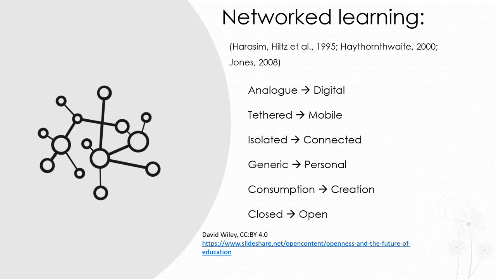Networked learning explains how learning takes place in network contexts. Learning used to be analogue — the transmission of a physical signal from one source to another. To receive this transmission, you had to be tethered, usually to a teacher or the source of information, for example a book, and this meant you were probably isolated. You had to be within a particular physical setting with the information source right there in order to receive it. Learning was also generic: there was one teacher or book for many receivers, and the receivers consumed this information. It was a closed system involving only the teacher, the learning, and perhaps a resource.